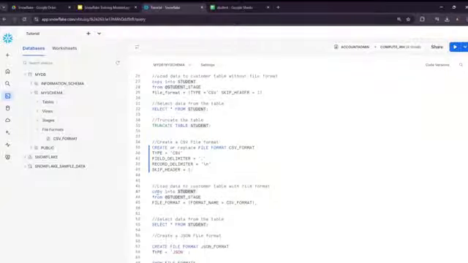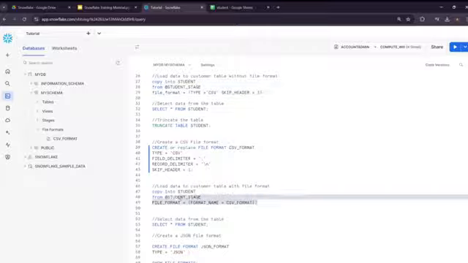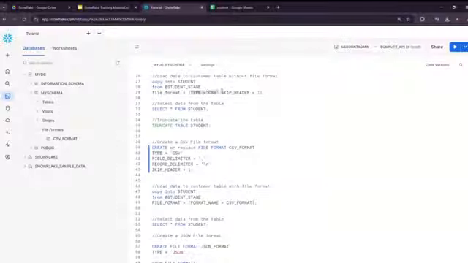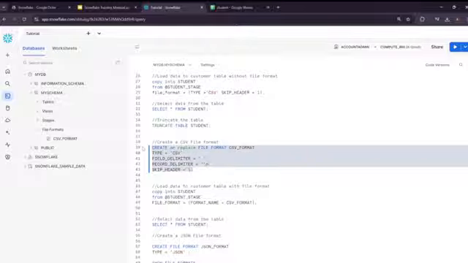I'm going to run the same command, copy into the student table from the internal stage where I have the file, and I'm going to mention the file format as the format name I have just created. So my format name is going to be CSV underscore format. If you see this particular copy command and this one, here I am mentioning the type and skip header all inside the copy command itself, right? But in this copy command, I am not mentioning anything, because all that information already exists in a file format which I have just created over here.